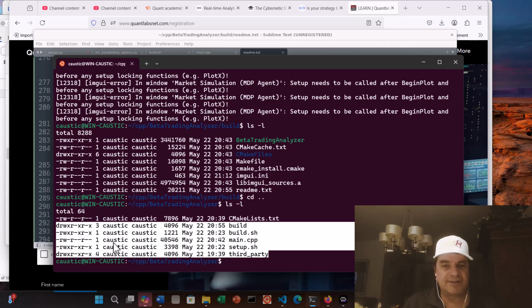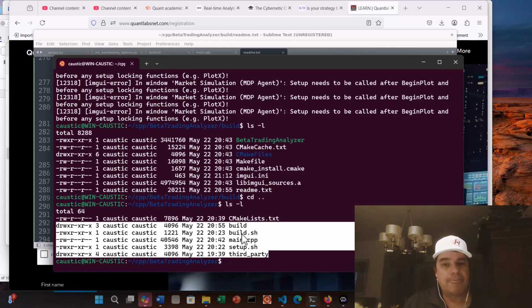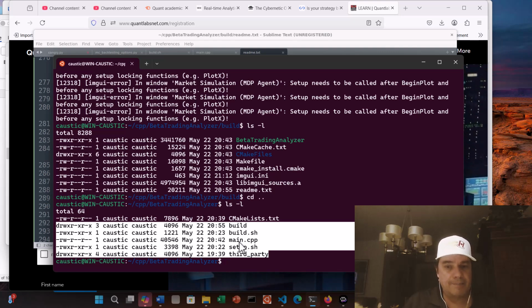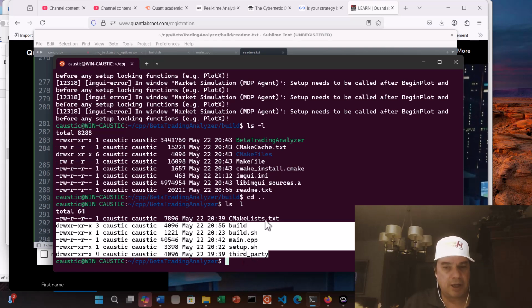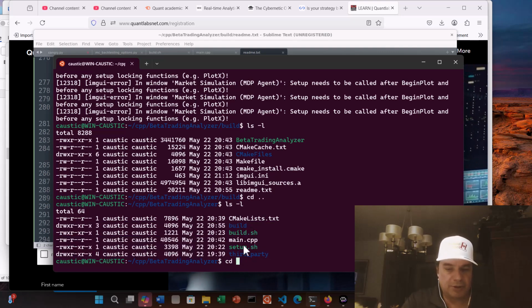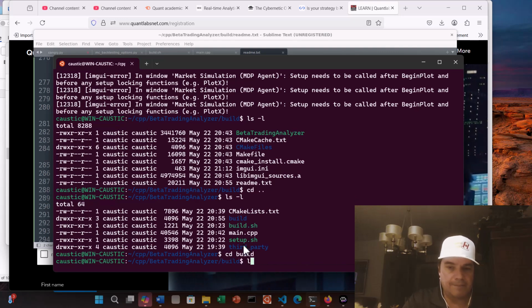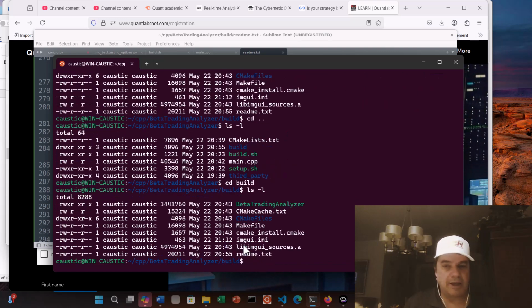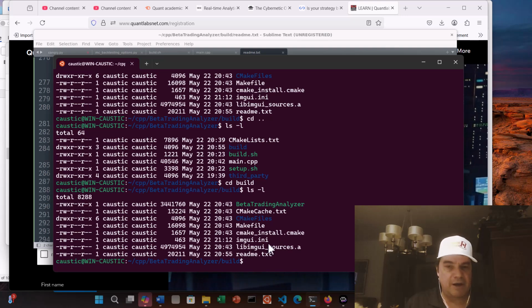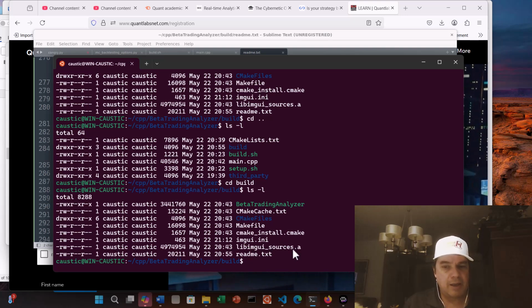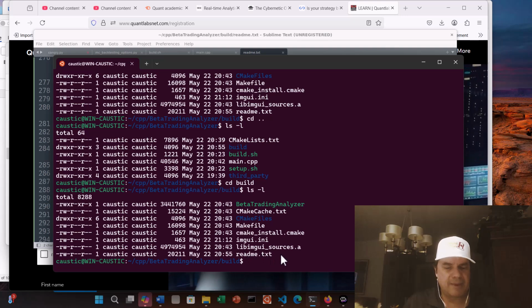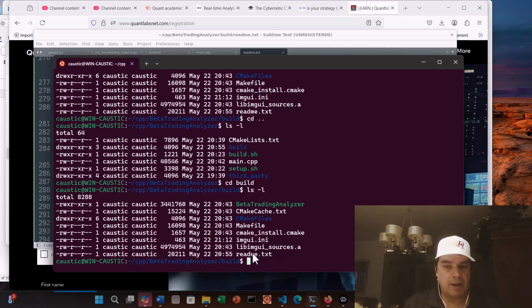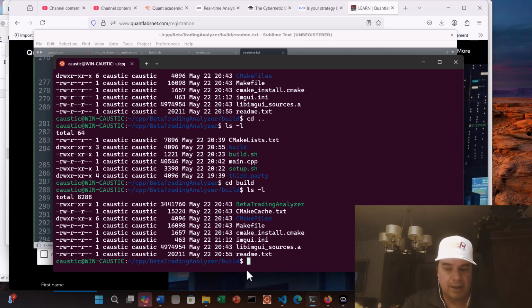So this is how it works. We have a build script, we have a CMake file, we have the main CPP file, we have the setup script, and then we have 2 separate libraries. We have a build library, which I'll go into. And in here, you've got the make file, the INI file for the IM GUI, and the library for the IM GUI library. And then we've got the README here that I'm going to show you in a minute.